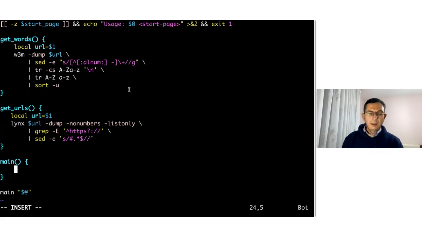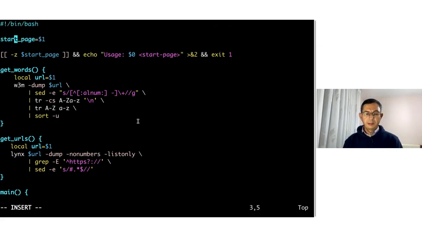Inside this main function, first of all, let me write this check into a function. We are checking whether the first argument is present or not.